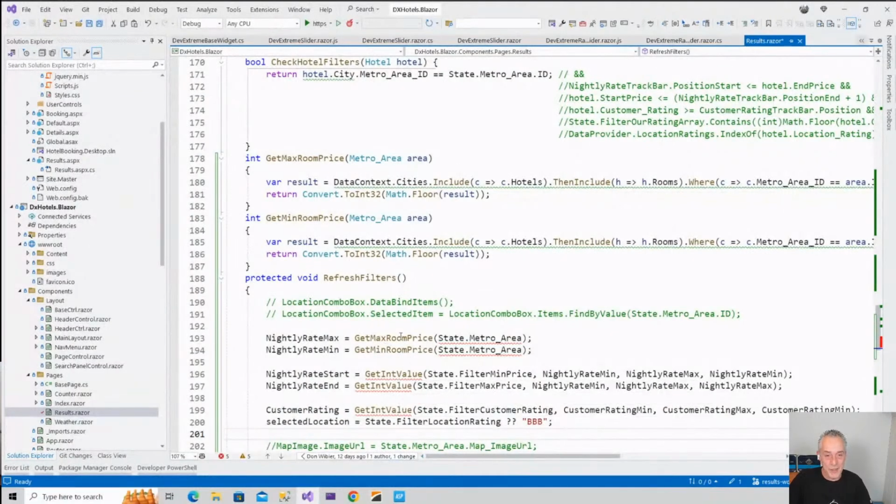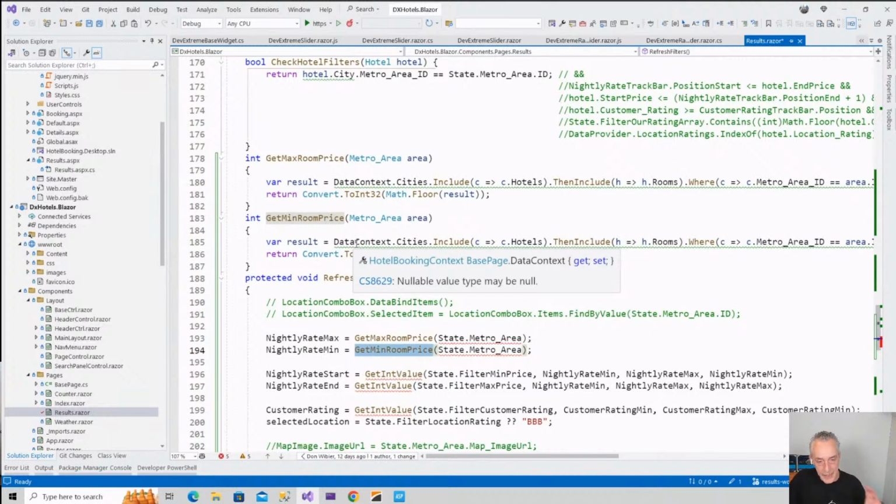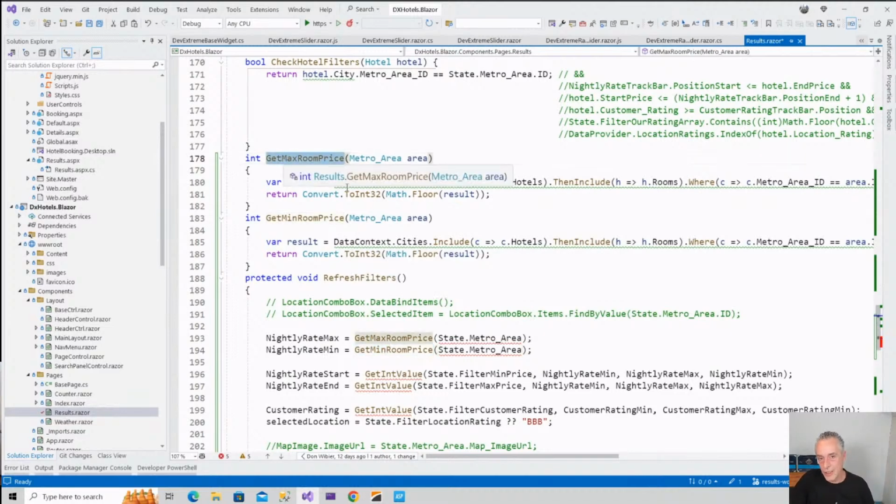All right. So I have also created these two methods because if I would use the same approach as has been done with the WebForms version, the Entity Framework version used in the WebForms demo is an older version than Entity Framework Core, and the loading mechanisms are slightly different. So that's why I have created these two extra helper methods to get those prices, the lowest price of a specific room in a specific city. So that is one thing that needs to be changed.